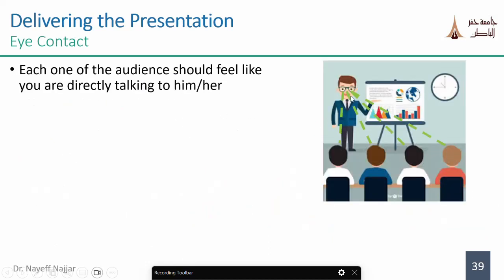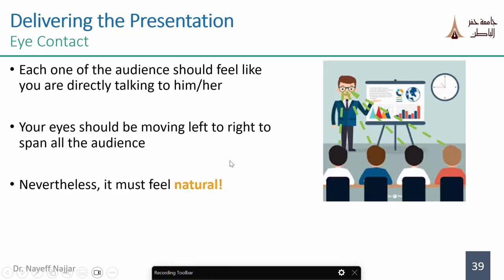It's important during the presentation to maintain your eye contact. You have an audience in front of you, not only the professor. You should not look only at your instructor. You should maintain eye contact with everyone, so everyone in the presentation feels that you are talking to them personally. You should go back and forth, but in a natural way. Don't look like a radar going back and forth, right to left. You want to look natural, but give everyone your attention. That's very important.